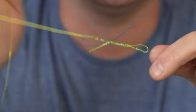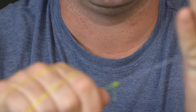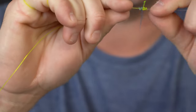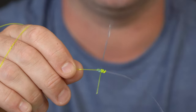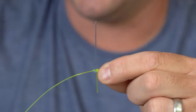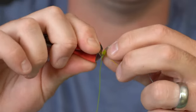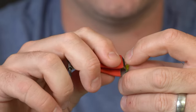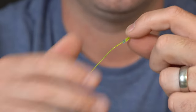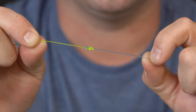This is 50-pound monofilament, so I'm going to give it a wrap around each one of my hands and with a steady, firm pull, I'm going to pull it tight. You'll know the blood knot is tied correctly if the tag ends stick out perpendicular to the knot. Here's the beauty of it — I can take my nippers and place them flush up against the knot and snip. Now I have a blood knot with nice tight wraps that can go in and out of your guides very easily.